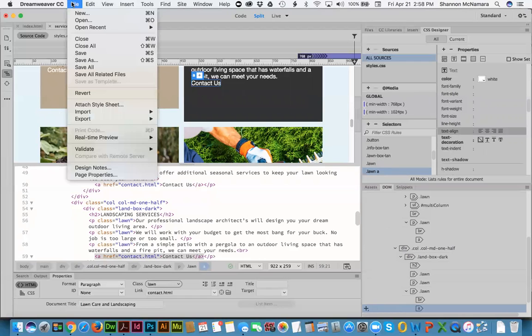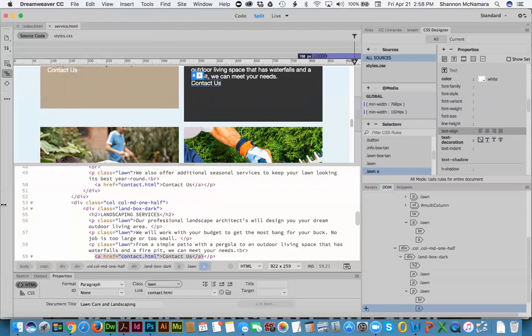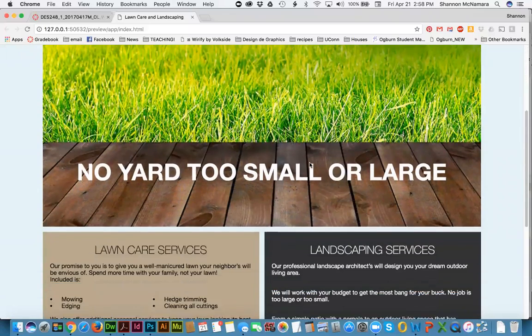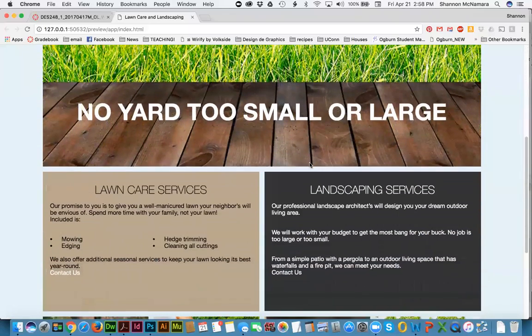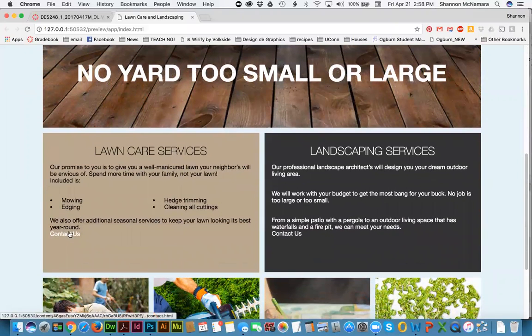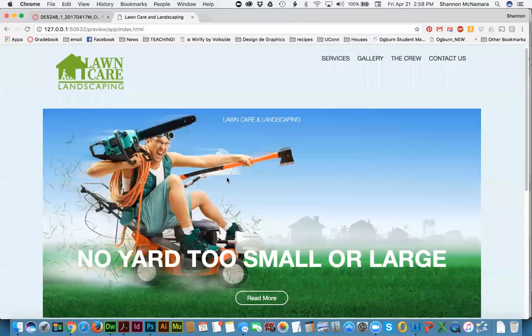Let's do a file, save all related files, and let's preview it. Take a look. Looking good. This was definitely the most difficult thing that we did today. Check our links, which brings me to the contact page, which we haven't done yet, but that's fine.